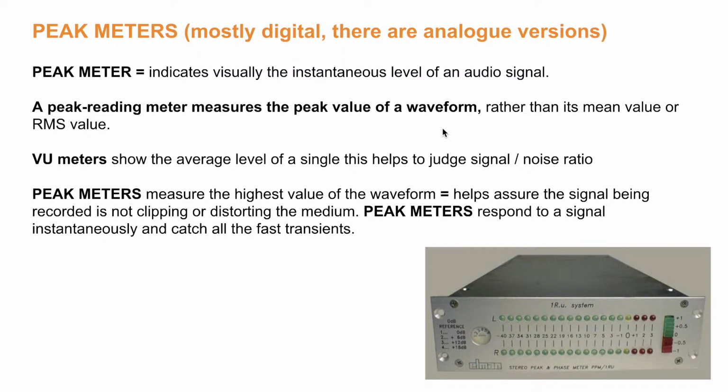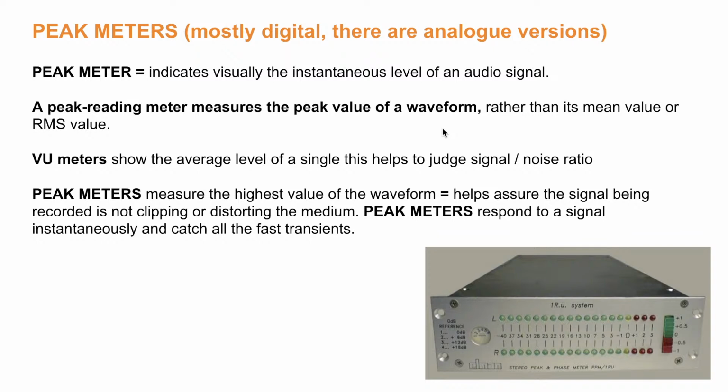Stereo peak and phase meter. Okay, I have a phase correlation. That's cool. And then I have a 0, which will mean that the output of the system is X amount of voltage. And I guess he's trying to tell me that if I am in 2, I'm in plus 6 decibels. But what I don't understand is the 1, 0. Yeah, no, I don't know. I'm going to get lost there. And this is a 1 RU system. To be honest with you, I don't know what that means. PPM, RU. PPM or what? I have never noticed this photo with attention, so I'm not prepared to discuss it, and I don't know exactly how to interpret this meter. I would have to read.